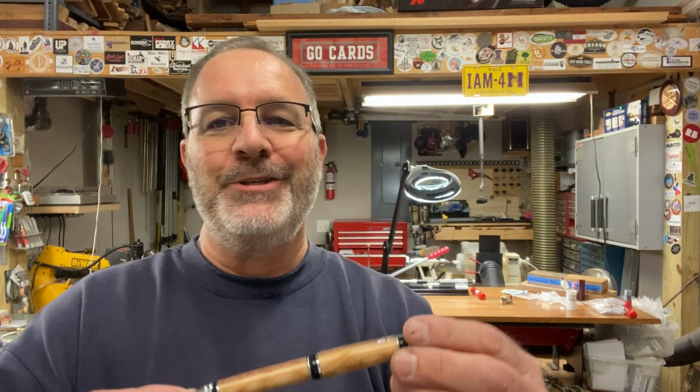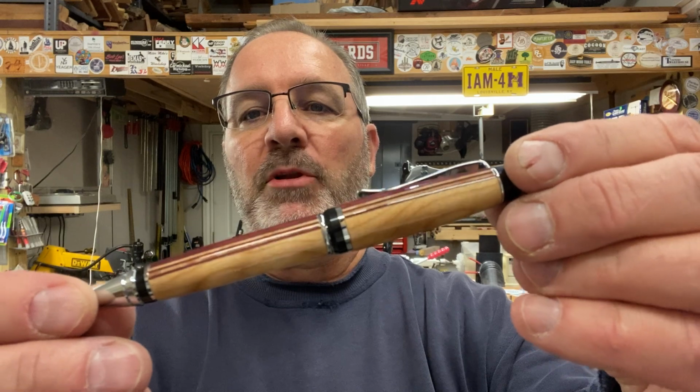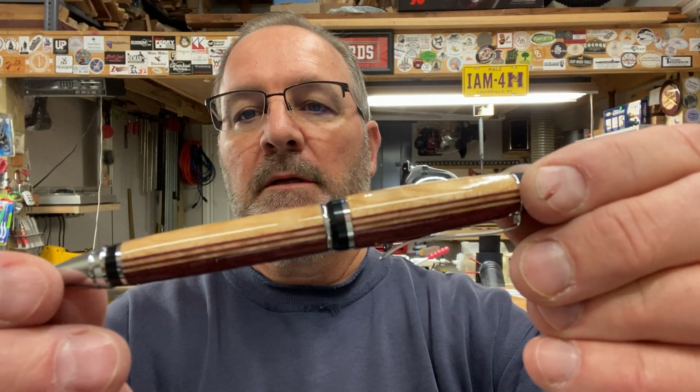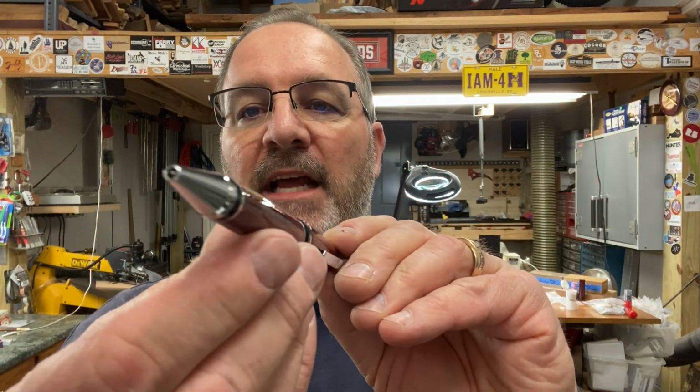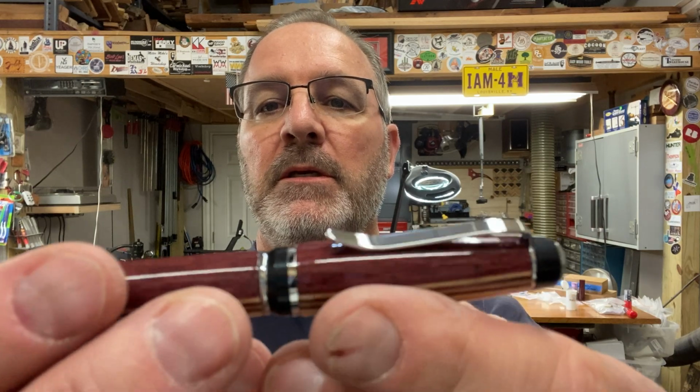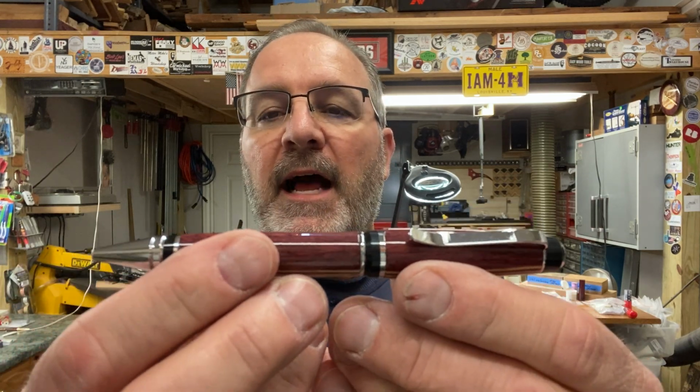Well, I really enjoyed turning this blank. I think it made an incredible looking pin. Maple and Purple Heart. Got nice little accent lines down the middle. It's on a chrome kit with black accents, cigar kit. And I think it just turned out wonderful. I really love the pen.